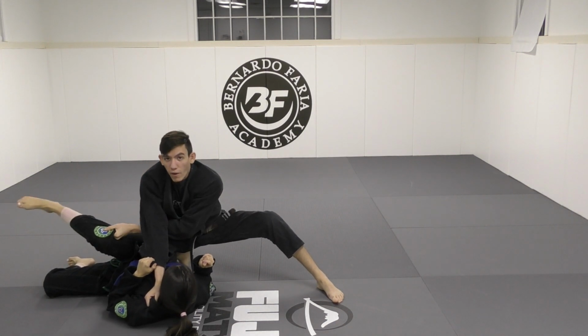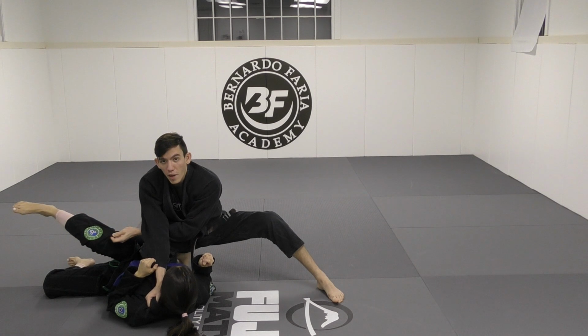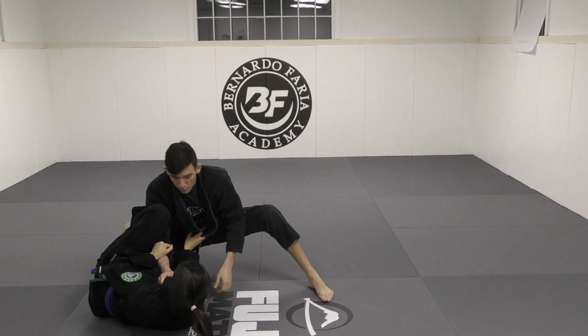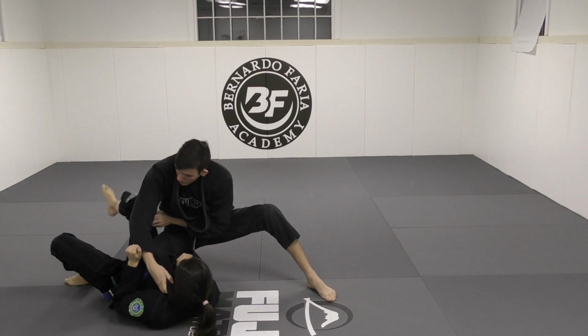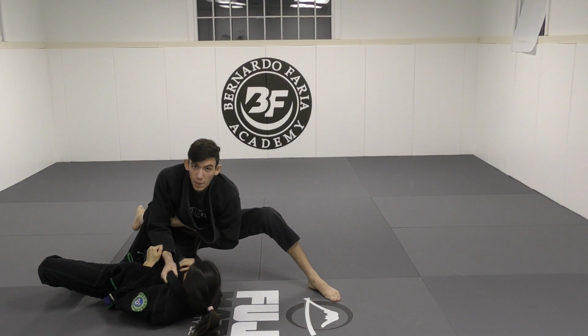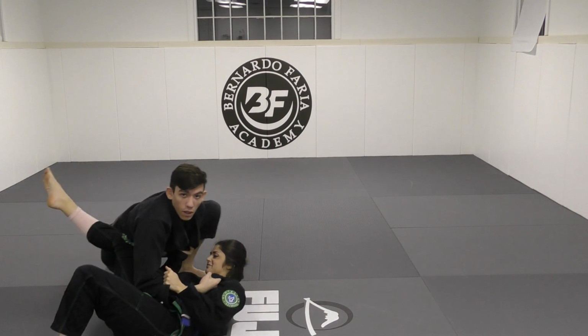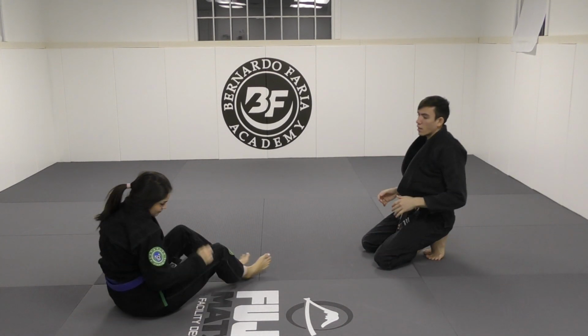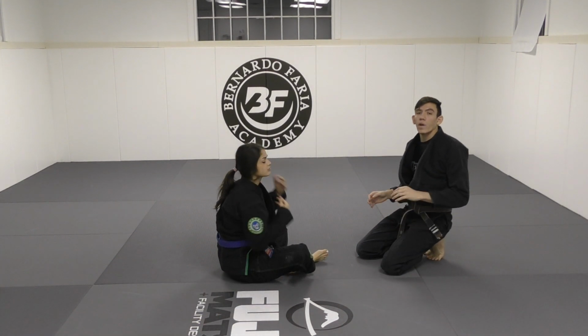I don't push it down. She needs this foot to hip escape. If this foot hits the mat, she's going to start to turn into me. Okay, but back in time, if I have the pant grip and I'm able to cuff it and pull it, she tries to hip escape, we can just follow. It's much more difficult for her to establish. So again, and remember, even if we don't pass, we're creating movement.